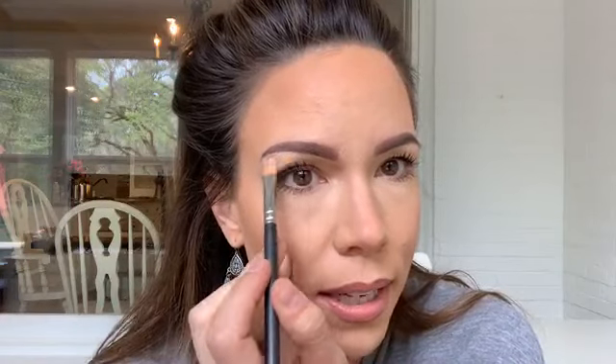So you see that I've just kind of lightened. When you see a highlighting and contouring guide and it talks about how to highlight the brow bone, I tend to highlight my brow bone with the concealer. So I've already carved out the eyebrow. Now I'm going to grab just a little bit more and dispense it on the back of my hand. I'm going to look down and go ahead and finish off the eye by painting the entire eyelid with my concealer. I wouldn't leave it this way because if you were to put eyeshadow right on top of this, it's going to look patchy — the eyeshadow will stick to certain parts of the eye better than others and it won't look as blended. So we're going to go over this with a powder.